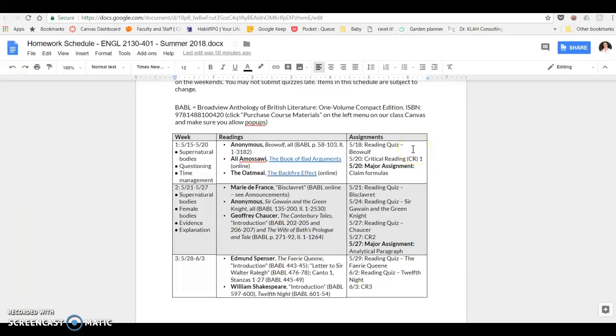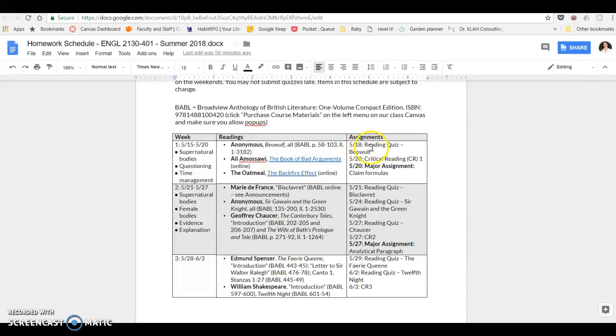So all of the major assignments are due on Sunday nights at 11:59 p.m. And those are in bold. And your critical readings are also going to be due on Sunday nights. You can, and I encourage you to, turn things in early, especially the critical reading. I would just turn those in as soon as you're done with the reading. And you'll see more about that assignment, and we'll talk more about that on Yellow Dig.